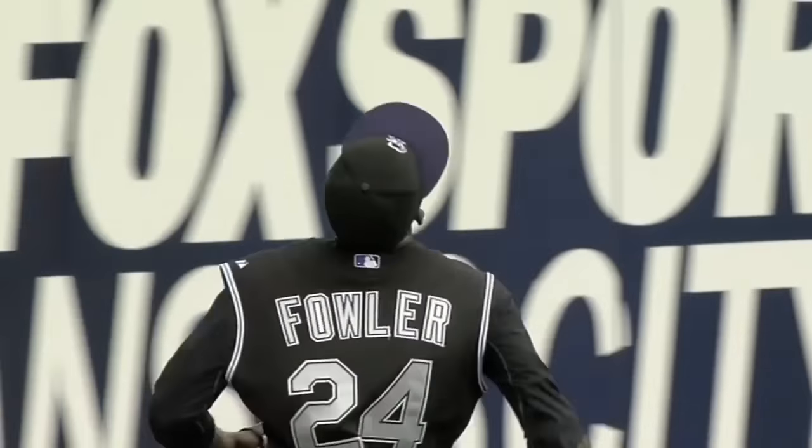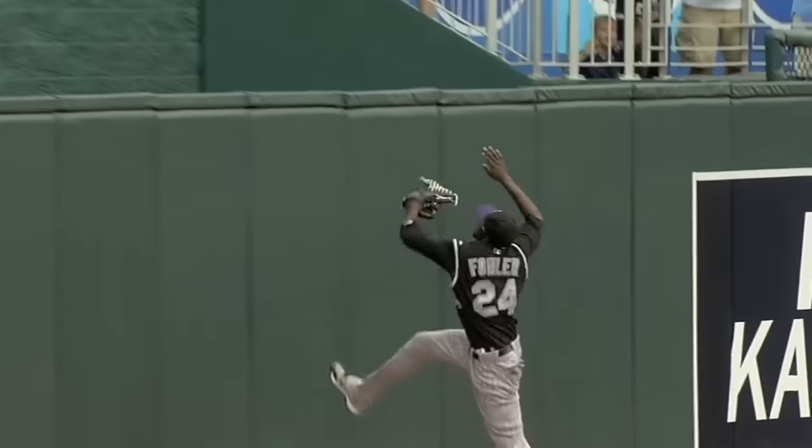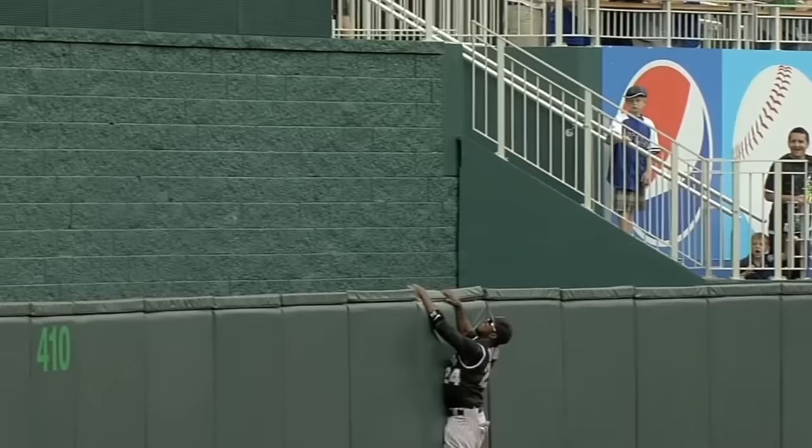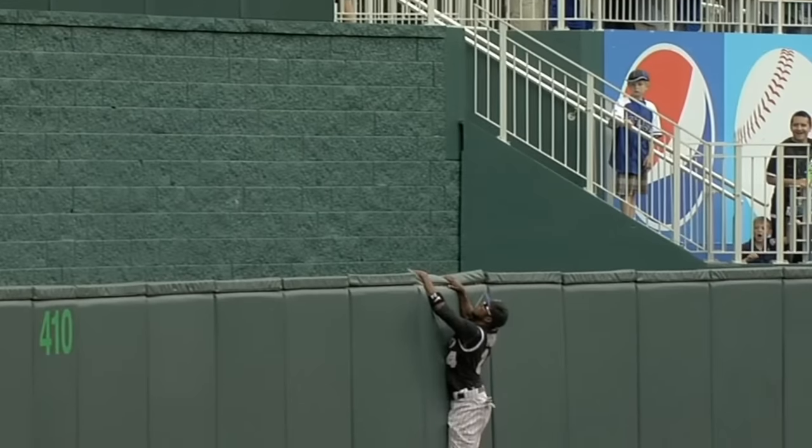Here's Dexter going to go up and try to get it. The glove. Oh, no, my glove. Hits off the wall, hits Dexter, ricochets over. Then you have coverage coming. Let's watch there. He's checking the wall, checking the wall. Now he's going to jump as he goes up to try to make a catch on this baseball. Good effort, but now he's going to try to grip the wall to keep from having a face plant. And his glove's in center field.